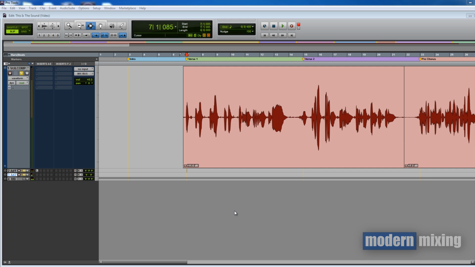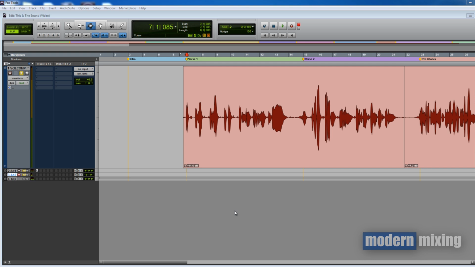So basically, a delay throw is a specified piece of audio. It could be a vocal, it could be a guitar, it could be a drum part like a snare or something like that. And you want a certain delay to happen at a certain time in your track. So essentially, we're throwing the audio to a delay unit, and then that delay unit is triggered, the delay happens, and then all is well, and we move on to the next part.